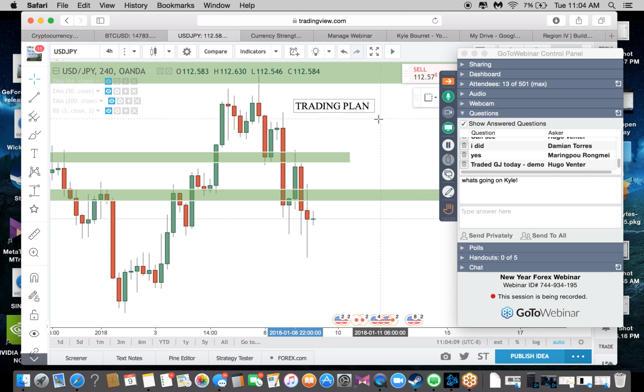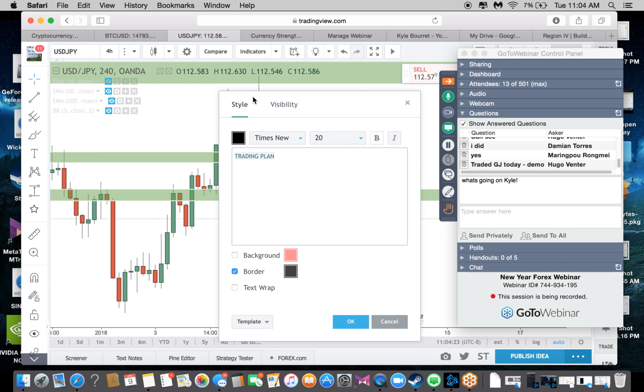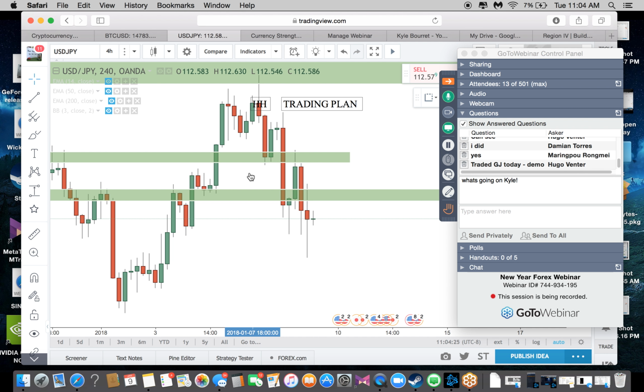Right? Like my interpretation of the market is I like to enter off of pullbacks. I like to enter off of lower highs and higher lows, right? So if we're looking at the 4-hour time frame, for example, those who follow my Instagram, of course, saw these signals, right? So let's just go straight for what happened a couple days ago, right? So we have this higher high, okay?